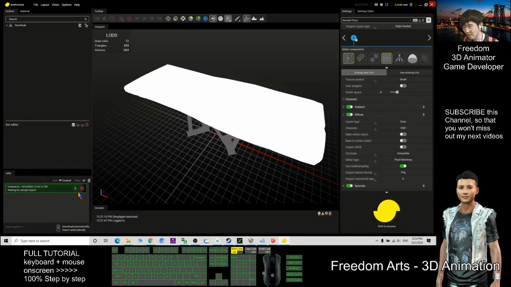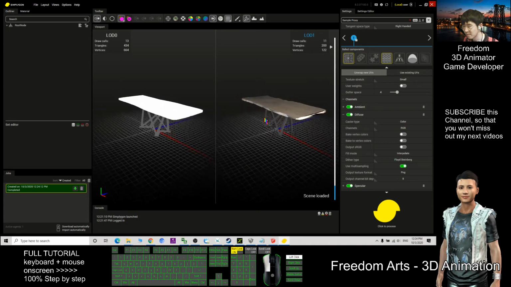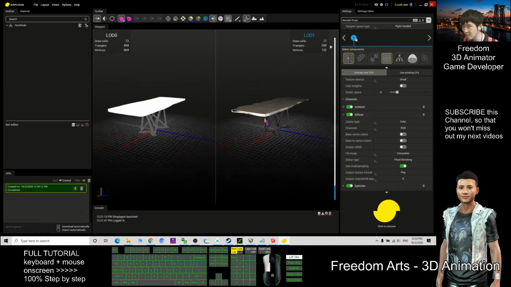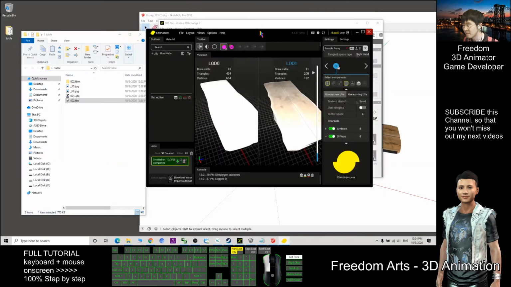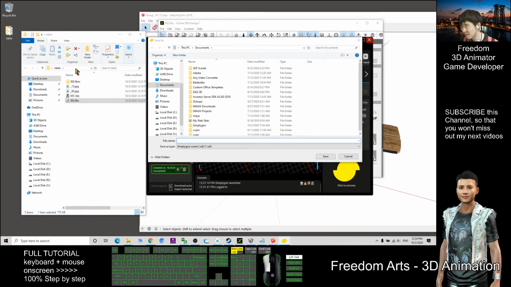Once it turns green, you can click this one to import. Then you can double check. Alright, next. Export as 003. File, export, scene. In this folder, copy the folder location, Ctrl C, and paste here, Ctrl V, enter.